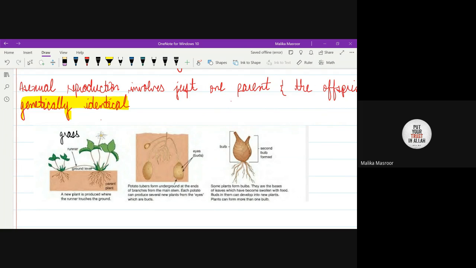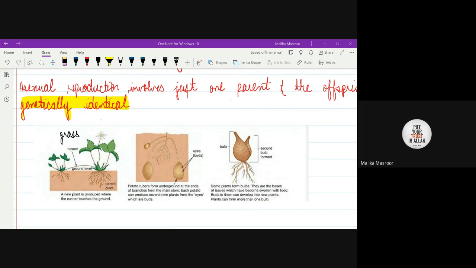This is a potato tuber, obviously. Have you ever seen, if you keep your potato in the kitchen, usually in the summers, small buds come out of it? Have you ever seen that?